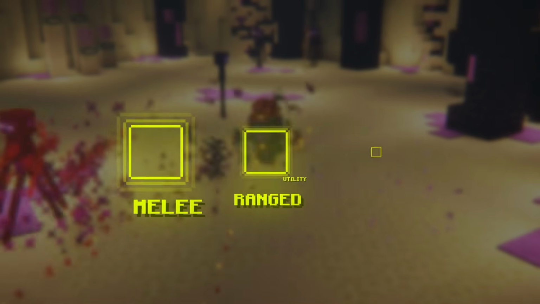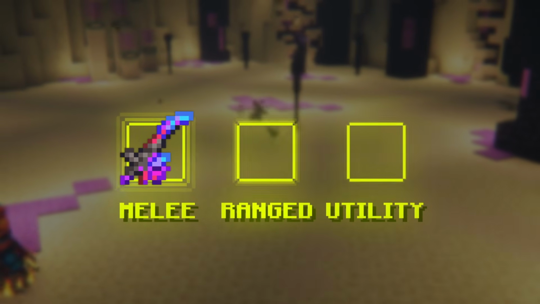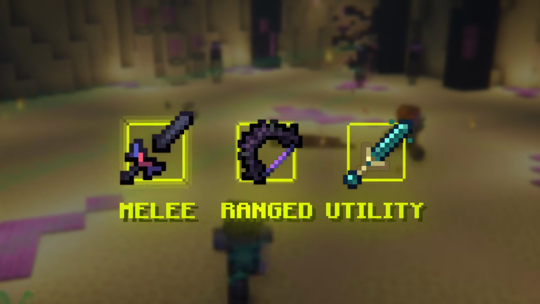At this stage, you should be left with one of the three previously discussed melee weapons, a Dragon Shortbow for range damage, and an Aspect of the End for utility once again.